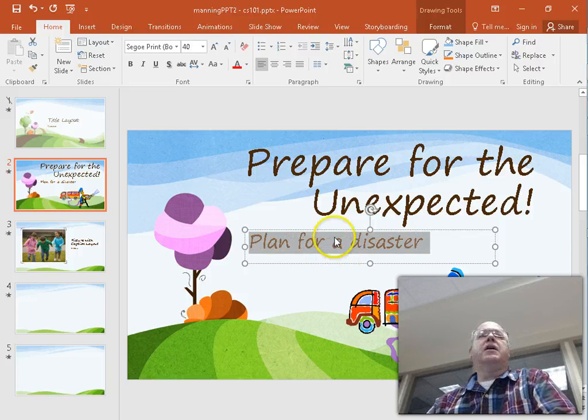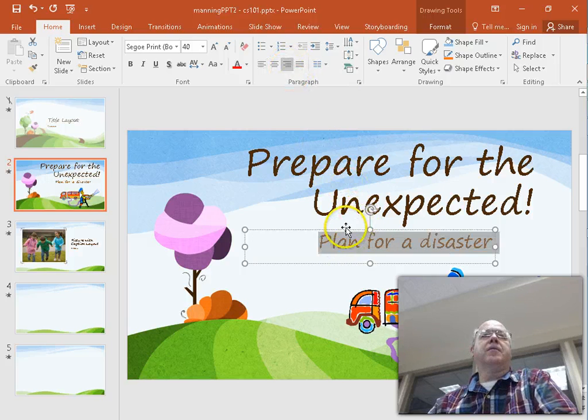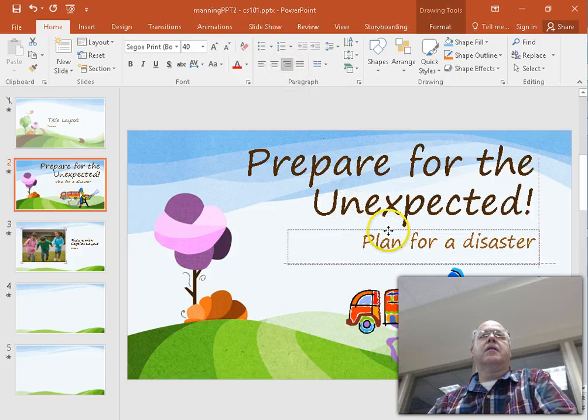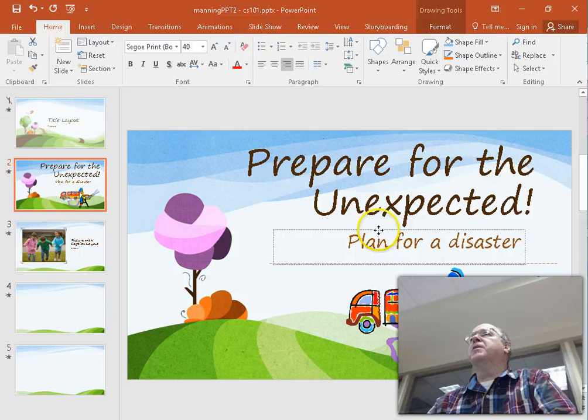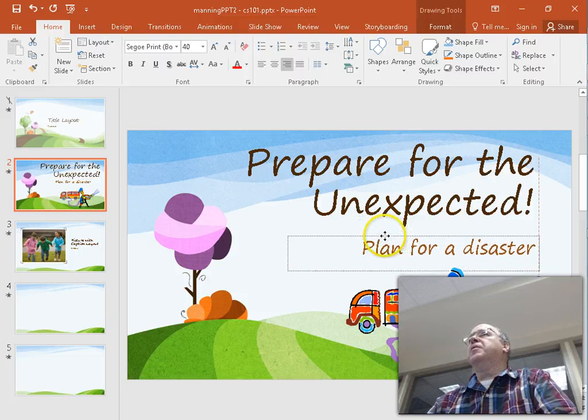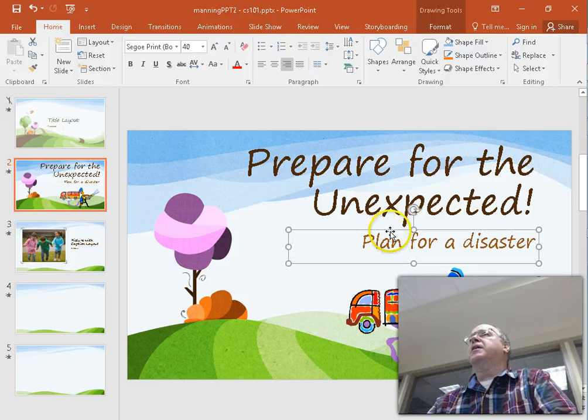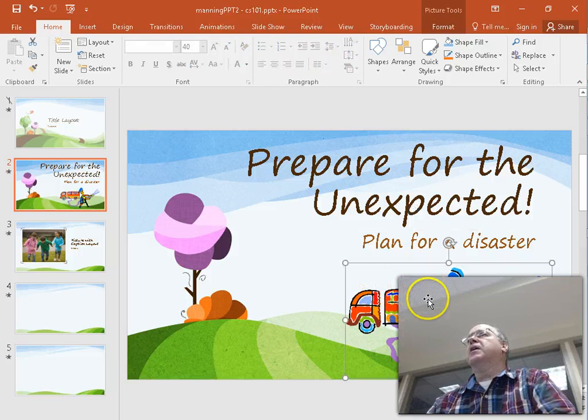And since the other one's right aligned, I'm going to right align this one. And notice as I move my text boxes around, it gives me little hints when I'm aligned with the one above me. And the general rule is when things are lined up, they just look better. To the human eye, things that are lined up nicely, either one edge or another, looks more organized. I can even do that with a picture.